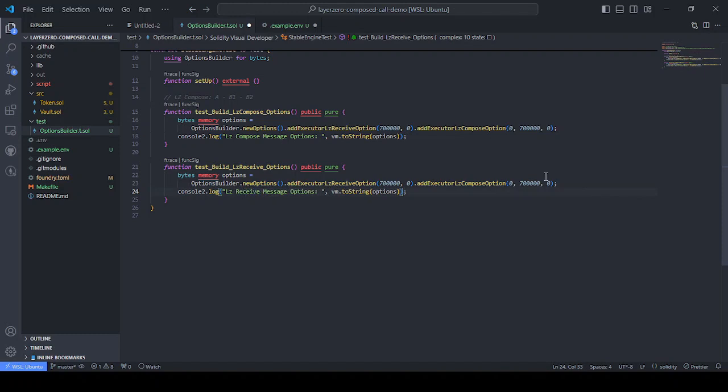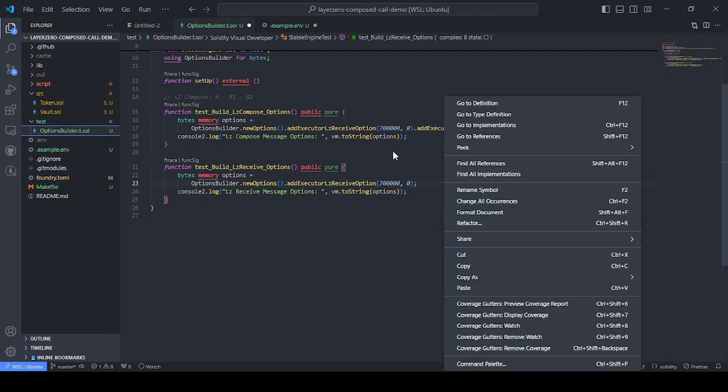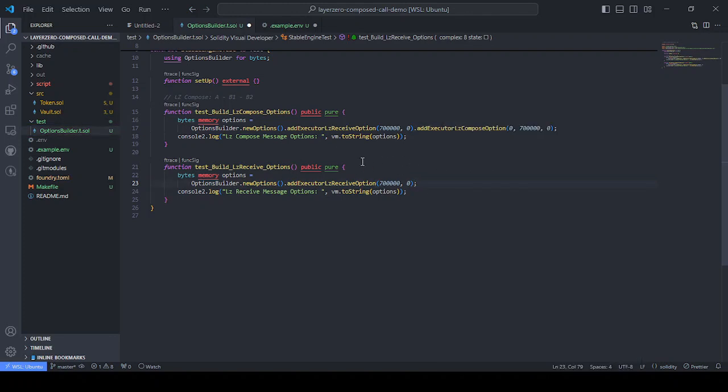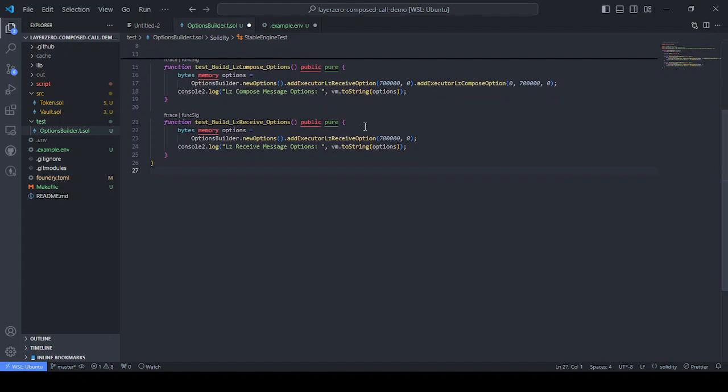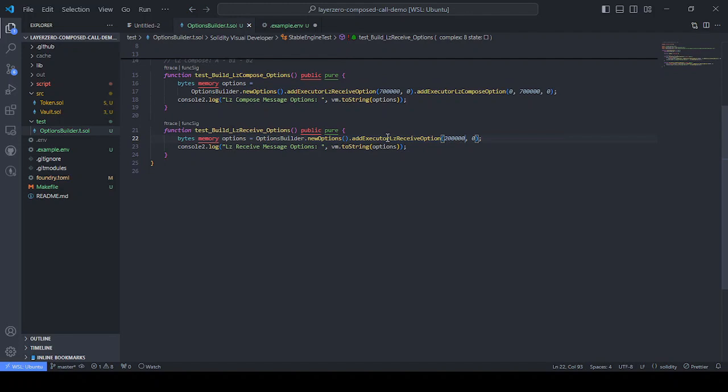And we'll take out the LZ compose part of it. Should be okay. Let me see. So LZ receive, new options there. Yep. And I'll actually change this to 200,000 just so it's exactly the same as it is in the .env file.